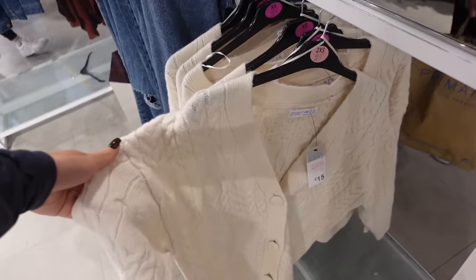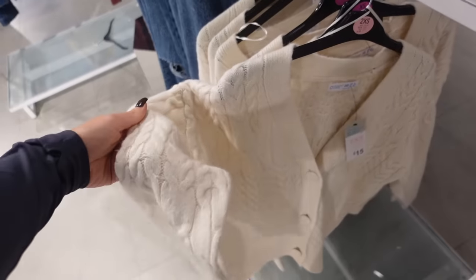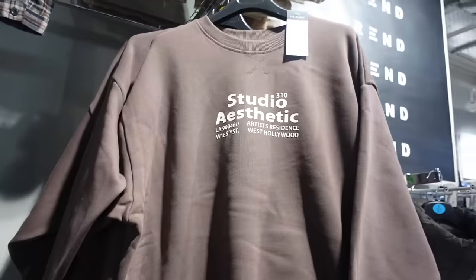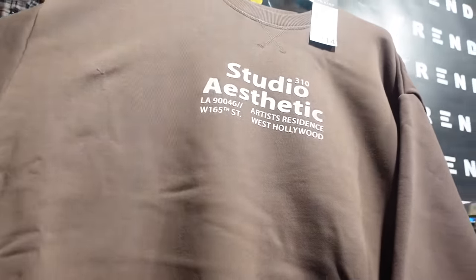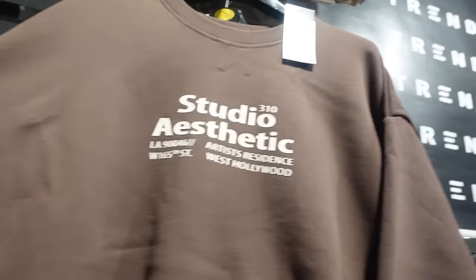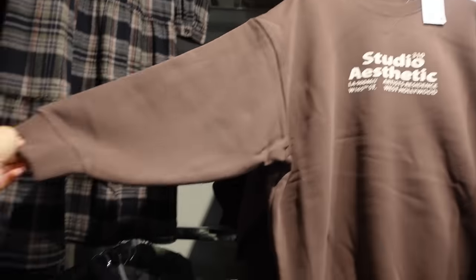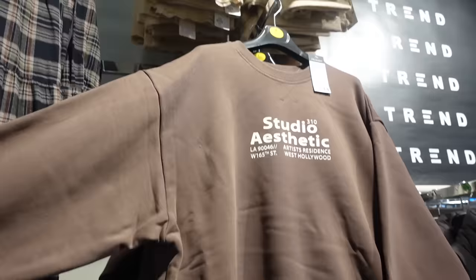I actually really like that. I love this cardigan — it's like a cream cable knit and it's £15. It looks really nice and oversized, so I feel like don't size up. It's really cute with jeans and Uggs. Sweatshirts — I love this chocolate brown, it's got like a rubber print on it, looks really lovely. It's £14, this is a large, so I feel like that'll be a nice size. I really like just the chocolate brown color.